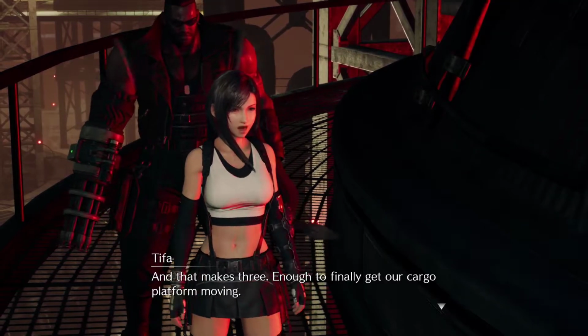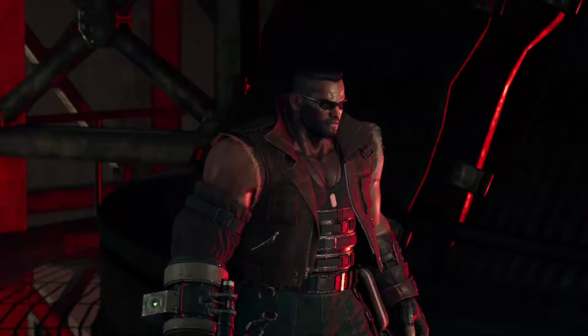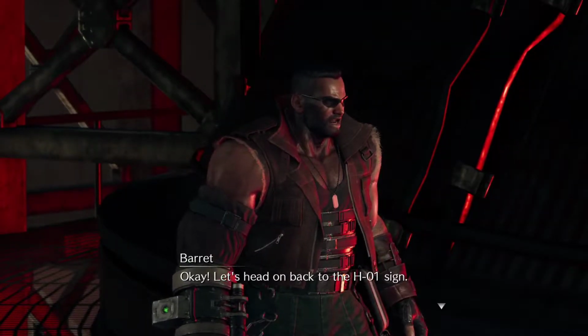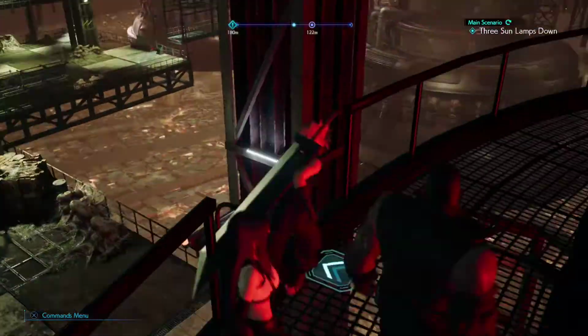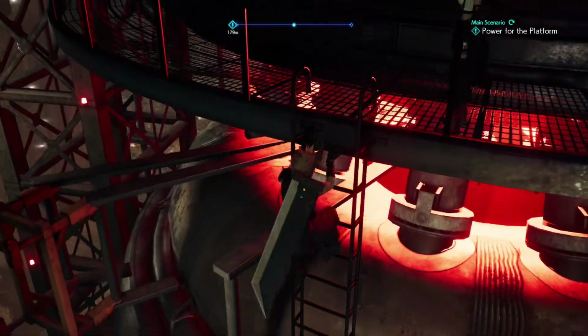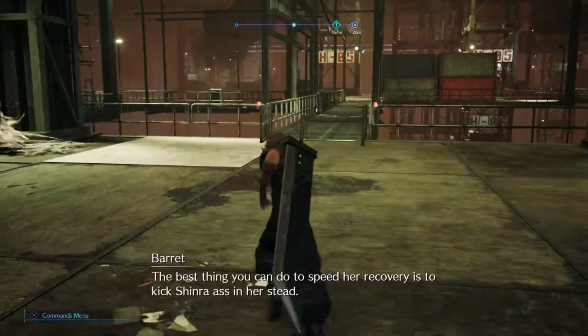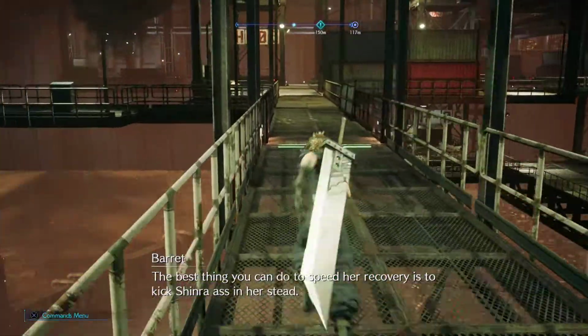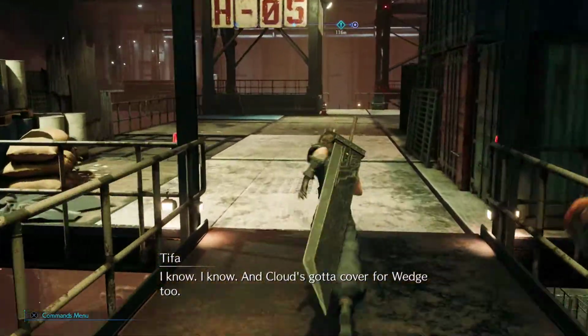Three. Enough to finally get our cargo platform moving. Better be. Okay, let's head on back to the H1 sign. Seriously, they didn't like skip the make a cutscene where I didn't have to actually get over there. The best thing you can do to speed her recovery is to kick Shinra ass in her stead. That's gonna take a while. And Cloud's gotta cover for Wedge too.